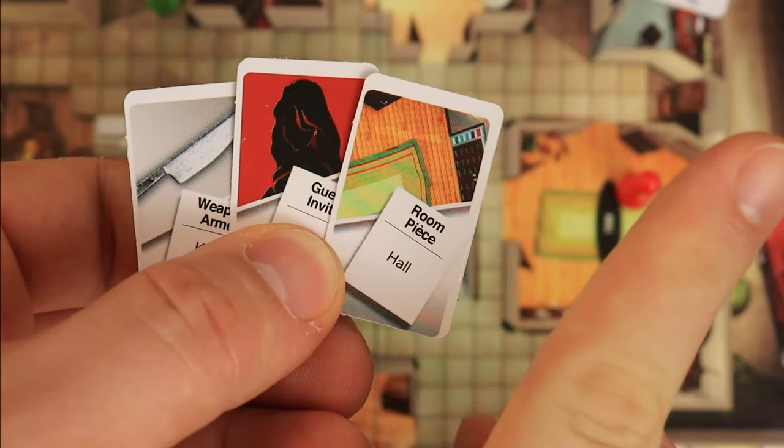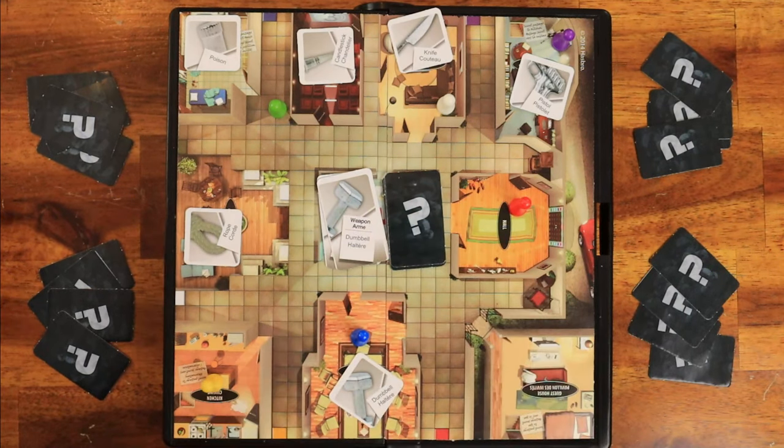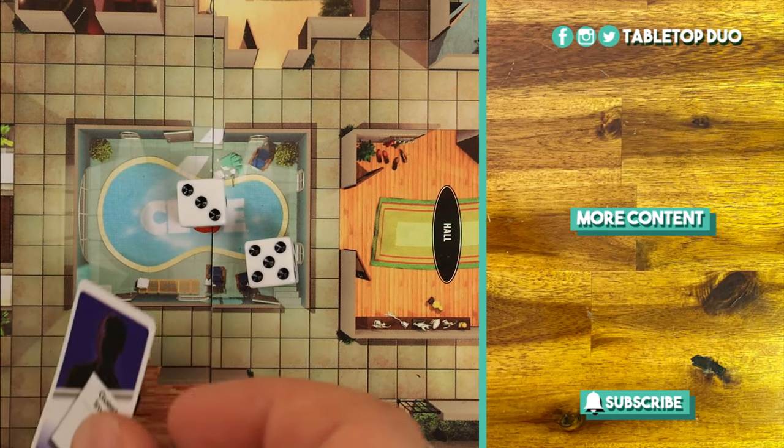If they don't match, you continue playing, but you cannot move, make suggestions, or accuse. And you keep showing cards when another player makes a suggestion. If no one makes a correct accusation, then the culprit got away and no one wins. And that's how you play the Clue board game Grab and Go.